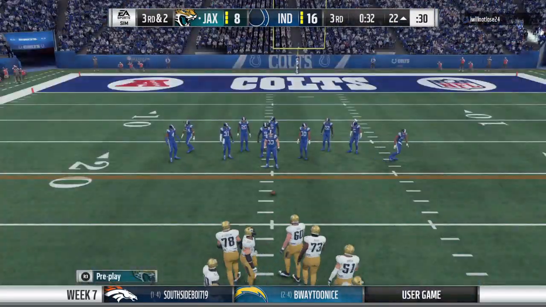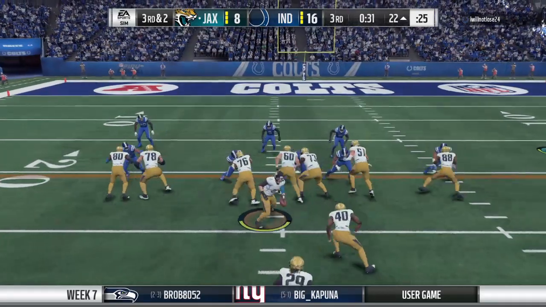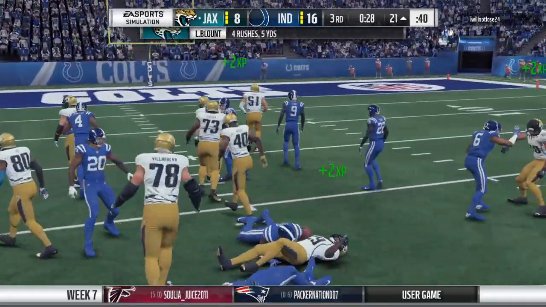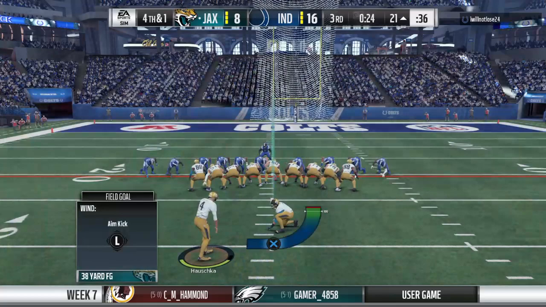The Jaguars on 3rd down. They've hit 4 of 7. Here it's 3rd and 2. All right, here we go. They'll run it here with Blunt. And he'll be taken down near the 20 at the 21. He needed 2, he got 1, and that's going to leave him with 4th down at a yard.